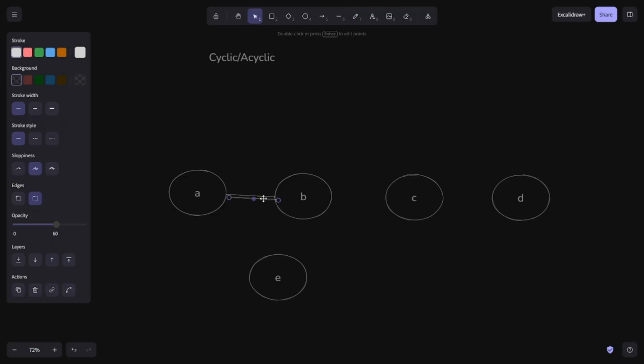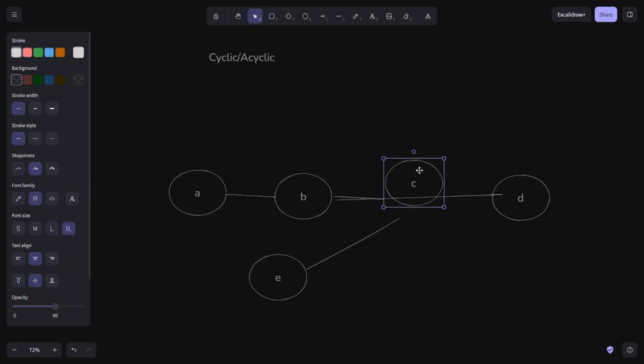another connection between B to C, another connection between C to D, and another connection between C to E, let's suppose.